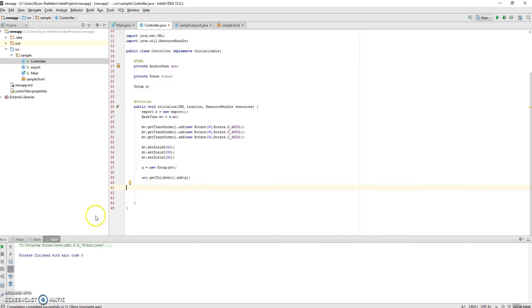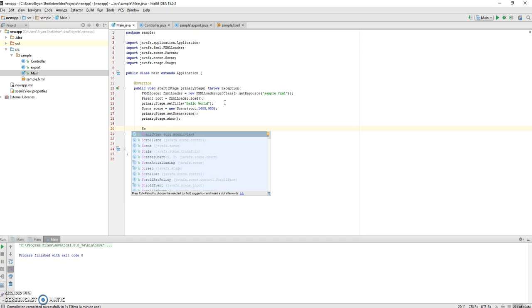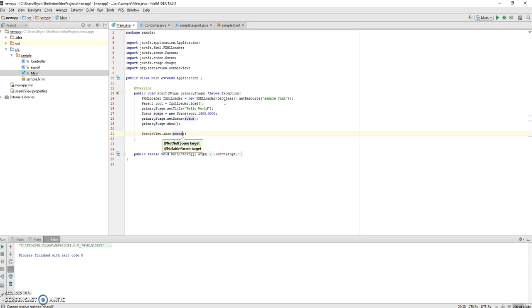So once you've done that, you want to come into your application here. It should look the same as this once you set up the default one. If not, we can go ahead and copy that down. So it's ScenicView.show, and then we want to show the scene. So we have it there, and if you don't have scene set up, then you just set it to a new Scene there, and then we can go ahead and run that again.